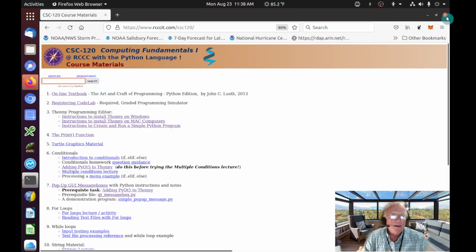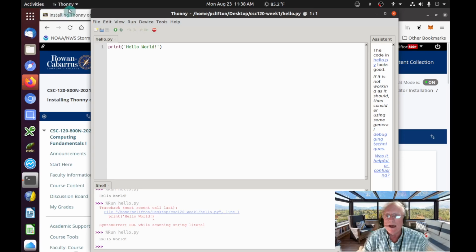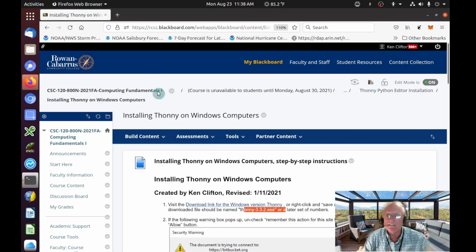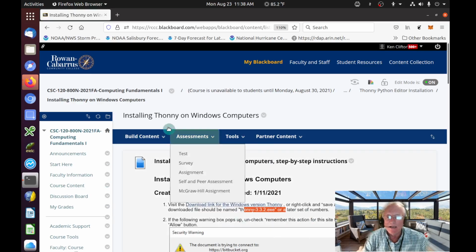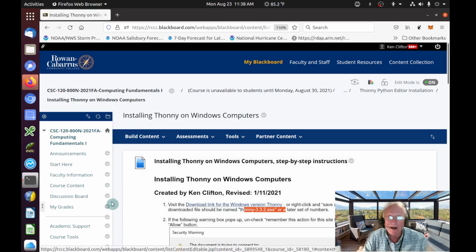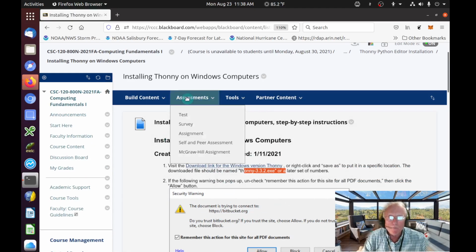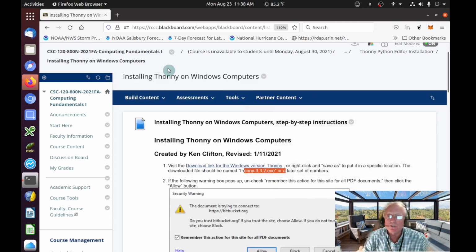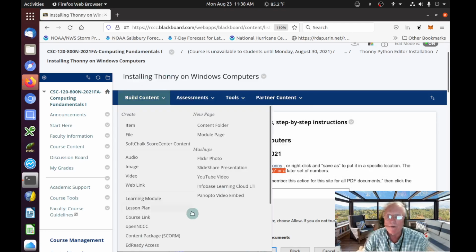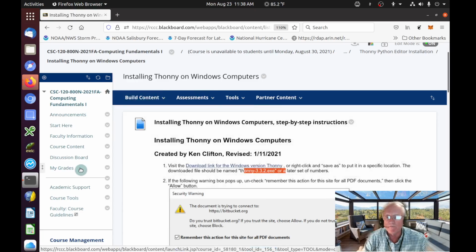So I know you can do well in this class. We have some of the best success ratios of anybody teaching programming in the whole state of North Carolina. So I know you can do well. Doing well in the class is just doing the work. All your grade is just a total of points.